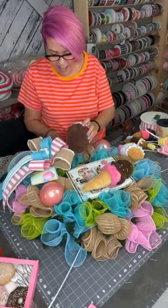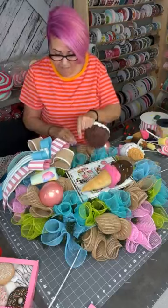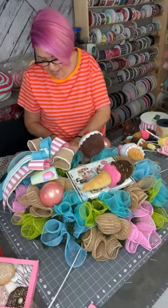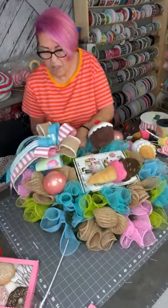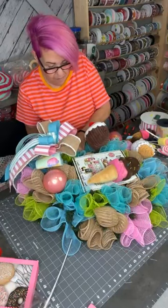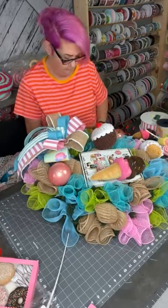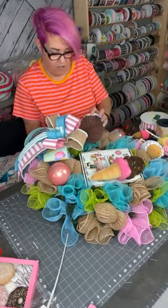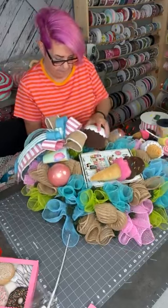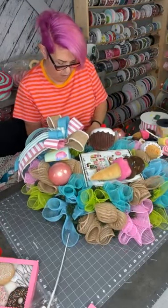I don't know. So this one's going to go down in here. So I'm going to stick down the wire first. And then I'll bring my glue gun over. And I'm probably just going to put a couple of tails around the bottom and just use the 4-inch ice cream cone ribbon.